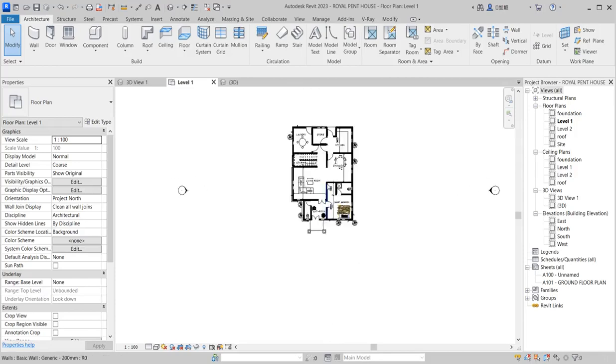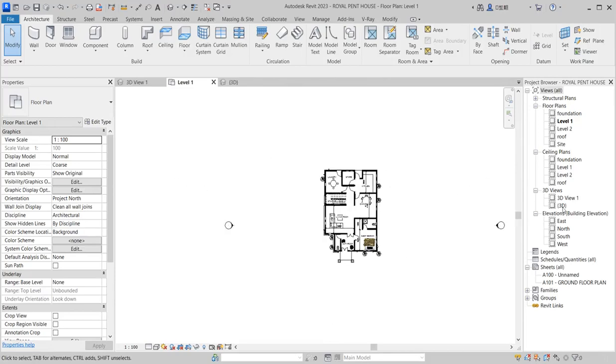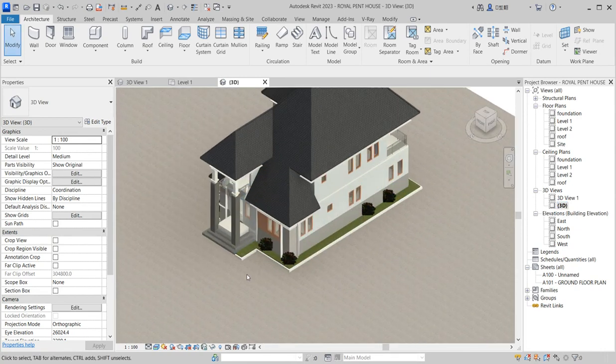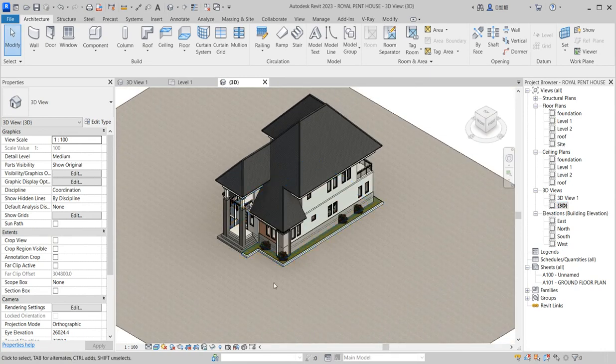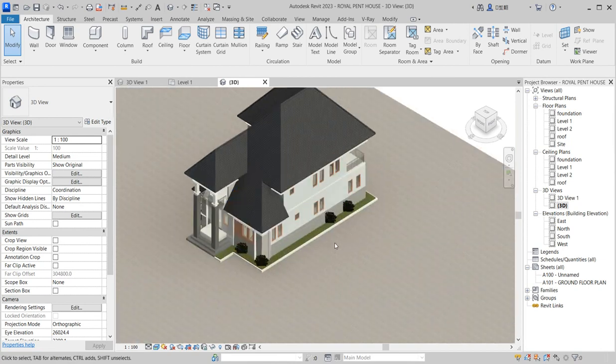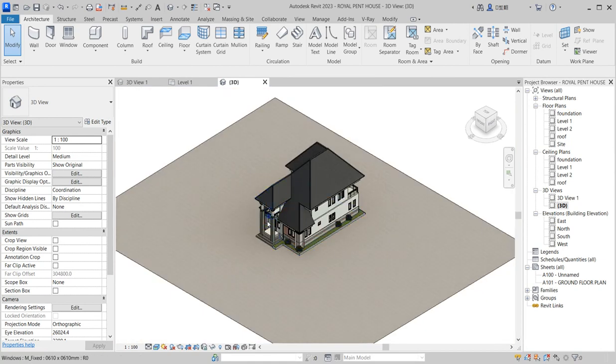Good day, welcome to Multi-Net Design in the continuation of our royal penthouse that we are designing for a long period of time. In this particular episode, we are going to set up for the rendering entirely, and we are going to work on that based on what we have on this place.